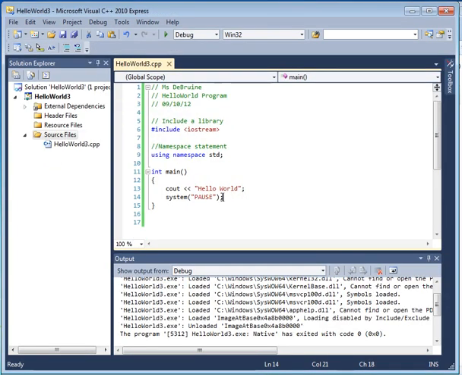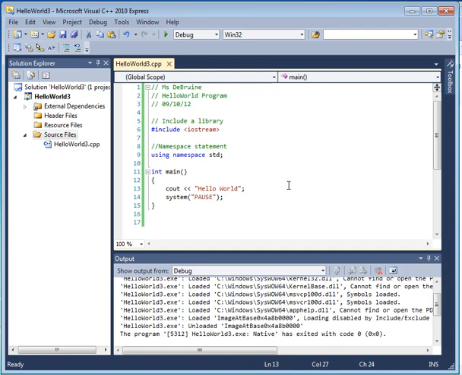So we can see that unless I put a pause command in, the computer goes ahead, enters the main function, runs my cout statement, prints something to the screen, and then immediately ends the function, which causes the console window to close. Unless I put the pause in there, it'll happen so quickly I won't see my message. So this is an important command to put right near the end of all of your programs at this point so that your window stays open long enough for you to read the output.